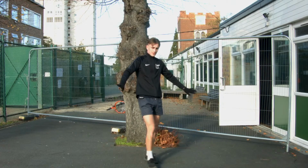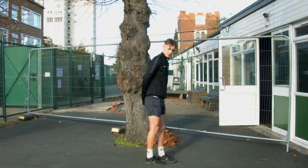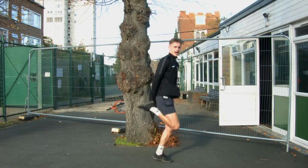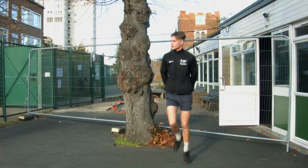Last exercise, ready? Hands behind your bottom or using it to run, up to you, but bring your heels up to your bottom. Off you go. Really, really push yourself to go as fast as you can. See if you can do the whole 30 seconds without stopping.